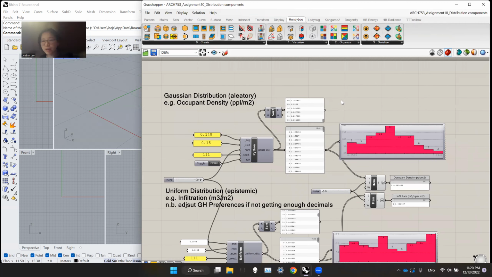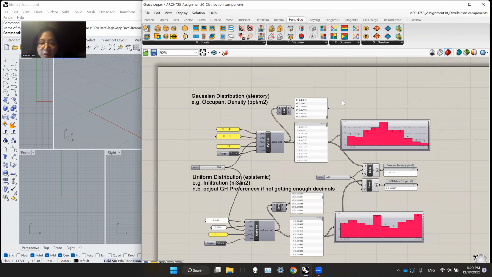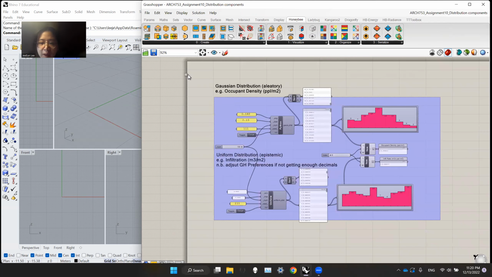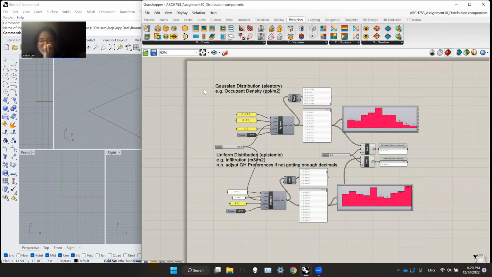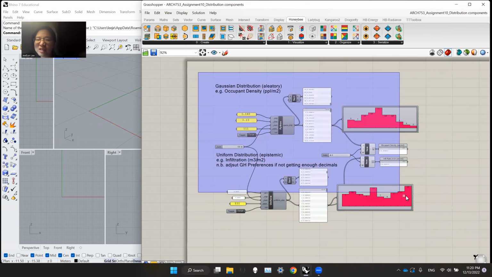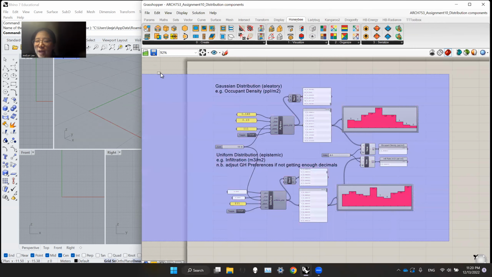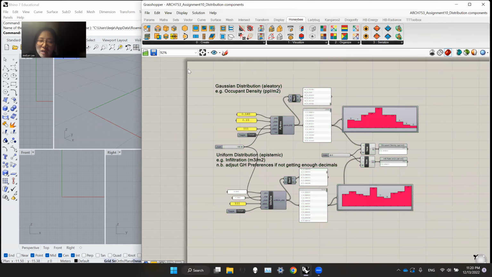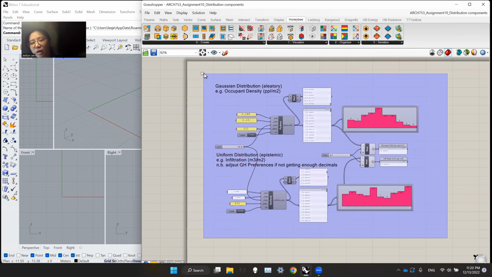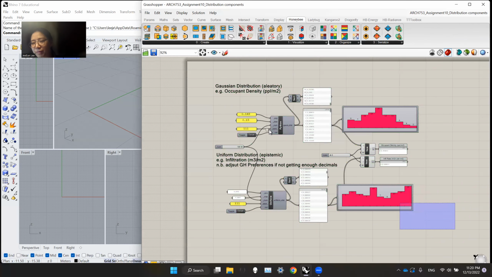For assignment 10, there were some samples that are used, and some of you were confused about how to pick the distribution numbers. There are a lot of ways that you can pick random numbers from a Gaussian distribution.